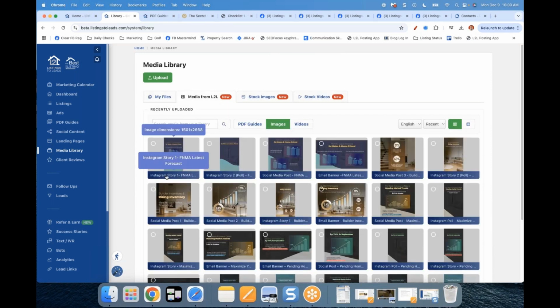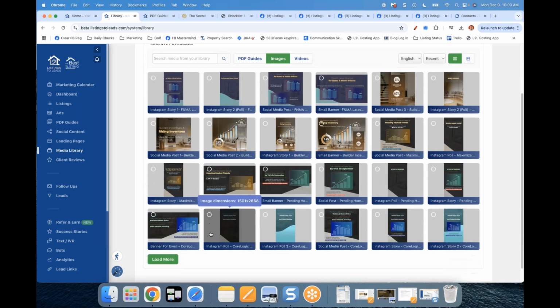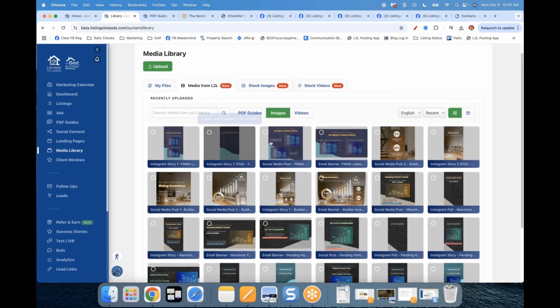And here you're going to see there's a version for Instagram story with a poll, social media post image, one for email. All right. So these are all blue. So these all go together, and then there's ones from a previous one, right? They're all going to be a little bit color coordinated. So you'll be able to see which ones are for which. Plus you got the names down here.